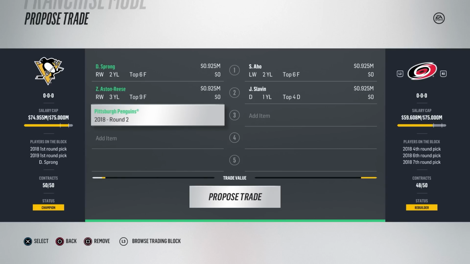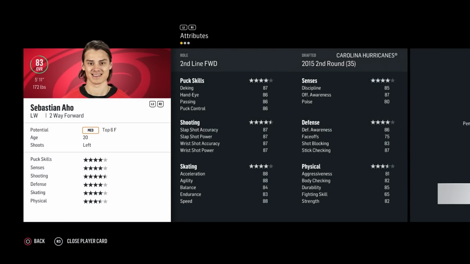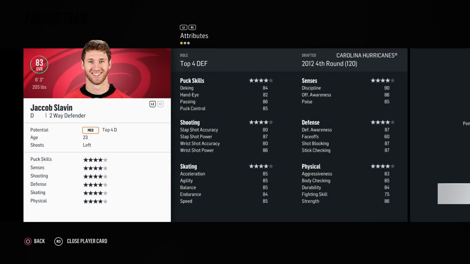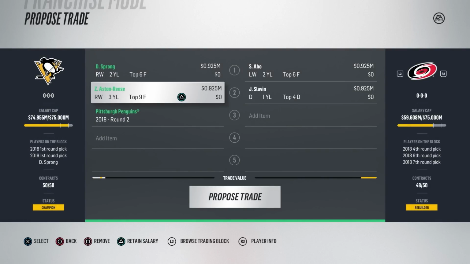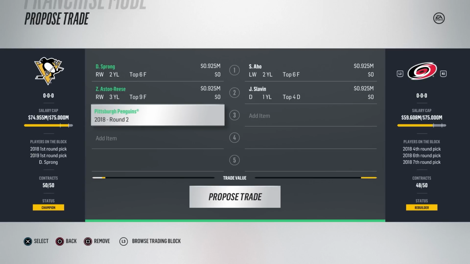So the first thing we got to do here is improve the forward depth as well as the defense, and Sebastian Aho and Jaccob Slavin would be 2 nice pieces. Aho, he's an 83 overall, while Jaccob Slavin is going to be the exact same. However, getting a deal done for these 2 guys is definitely not going to be easy, because this is one of the best packages we can offer, barring a couple first round picks, of course.